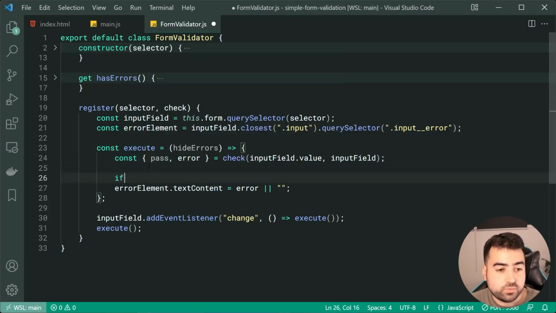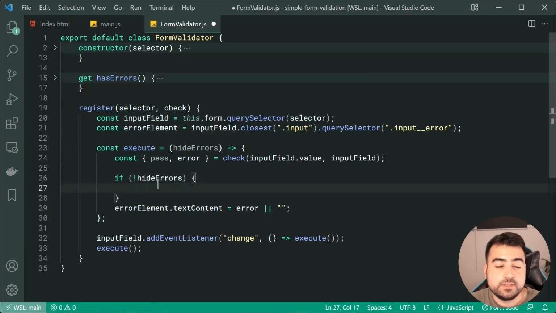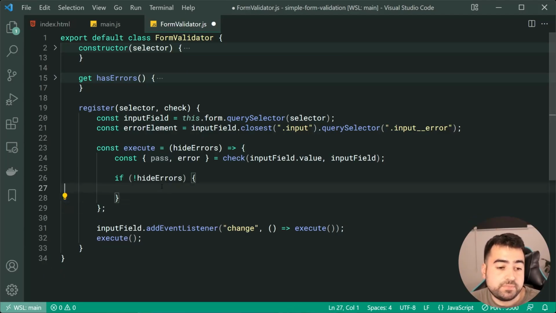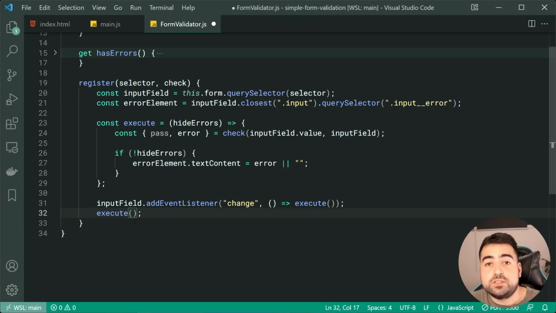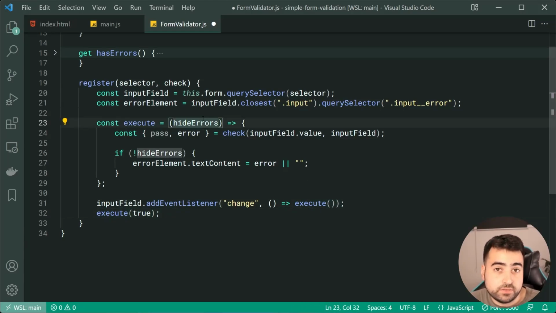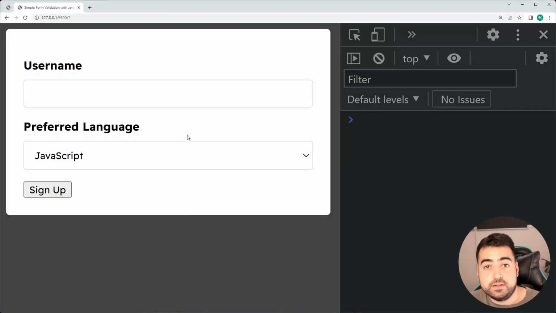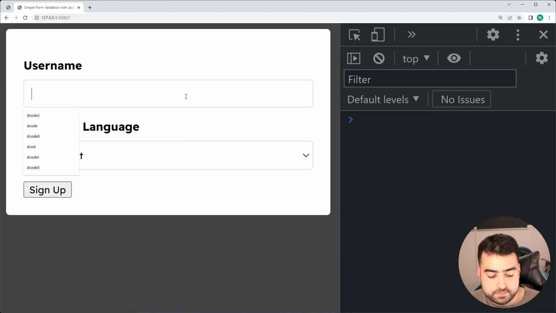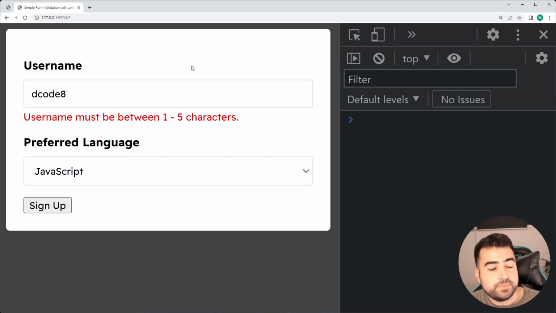We can say if we are not hiding errors, then we're going to populate that error in the error element. Then on page load, we're going to pass through true here. Now, of course, if you execute normally, it's going to be false or undefined, but it won't be true, so this is going to run. Save this back in the browser, and now it's gone. If I enter, let's just do dcode8, 6 characters, it gets displayed again.